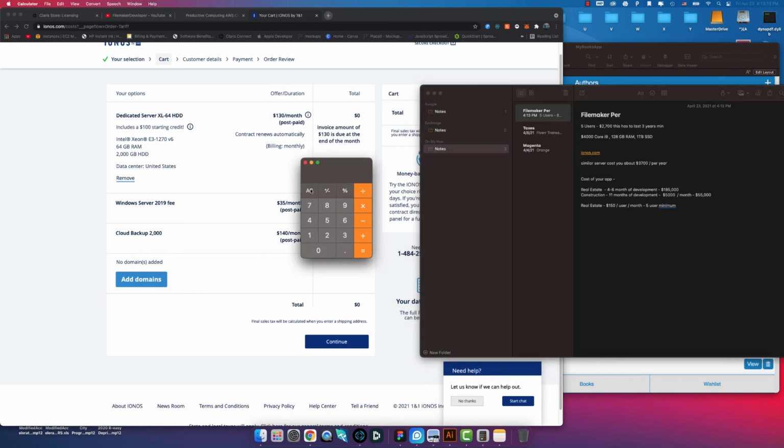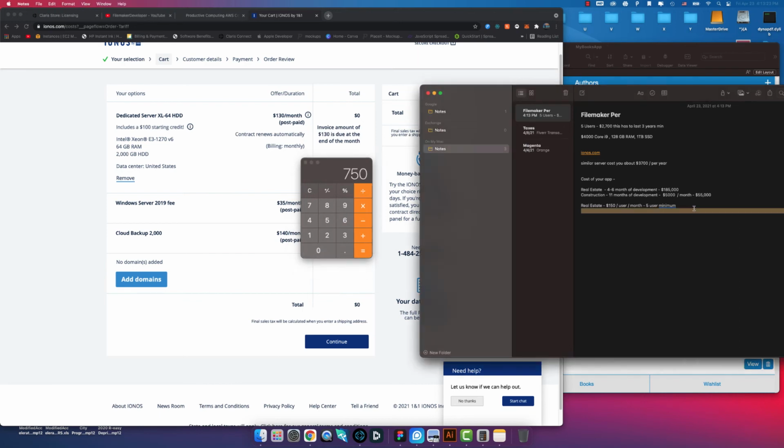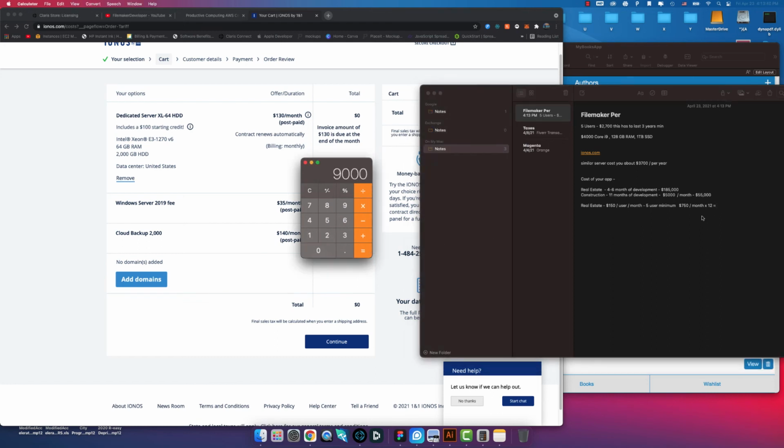So the 5-user minimum at $150 a month times 5 users, $750 a month, multiply that by 12. It's only $9,000 per year.